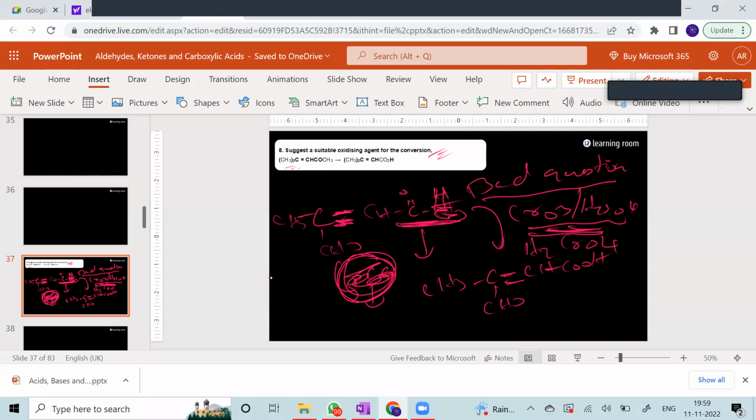What if we use KMnO4? KMnO4 will break this, like how ozonolysis happens. You will break this and put oxygen. That kind of thing will happen if you go for KMnO4, but that is not there in the syllabus for you, right? But all you have to understand is, if you go with KMnO4, an ozonolysis kind of reaction is going to happen. That will oxidize a double bond also, C double bond C also. Sir, then HNO3.